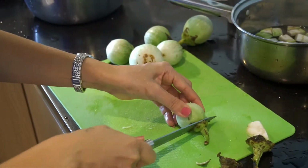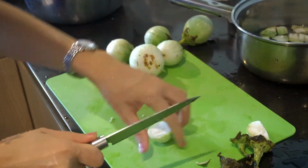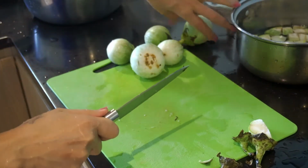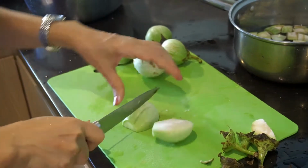Now prep ingredients for round 1 cooking. Cut white round eggplant into cubes. You can use other eggplants as well. The best is to use the round purple eggplant. The more eggplant you put, the sweeter the broth will turn out to be. My mother-in-law put about 7 eggplants for this cooking.